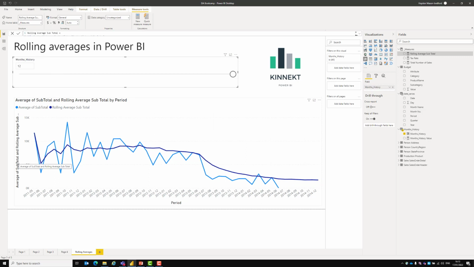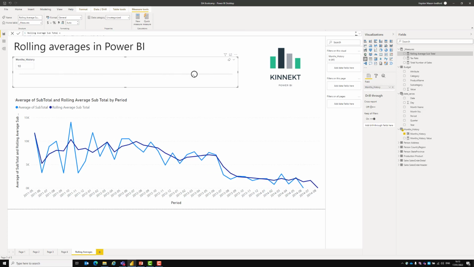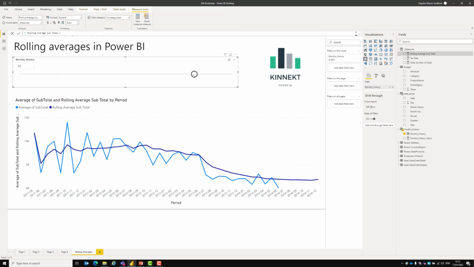And that's a great feature for your users. They'll be impressed by it. But it's also easy for you if you're doing any modeling, if you're trying to understand the data that you're looking at to try and make some recommendations, rather than have to change the measure. You've just quickly got this slider here. So great feature in Power BI, the what if parameters.